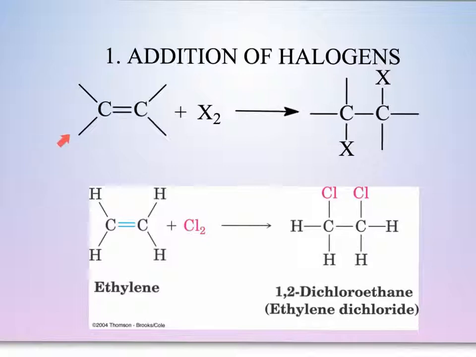And so here we have some examples of addition of halogens. And so our X is going to represent one of our halogens, and it doesn't matter which one. But what happens is our double bond right here will break. Now when that bond breaks, we will go to C, C, and you'll notice that we have a single bond, and then we're going to have our hydrogens. But you'll notice that we have an opening here and here, and that's because that multiple bond broke. And that's where our halogens will come in and attach. On this bottom one, we have the ethylene, and when we have the ethylene plus our chlorine, again diatomic, our multiple bond will break. You'll notice that we kept the hydrogens, but because the bond broke, we now have an opening on each carbon, and that's going to be where each of the chlorines come in and attach.